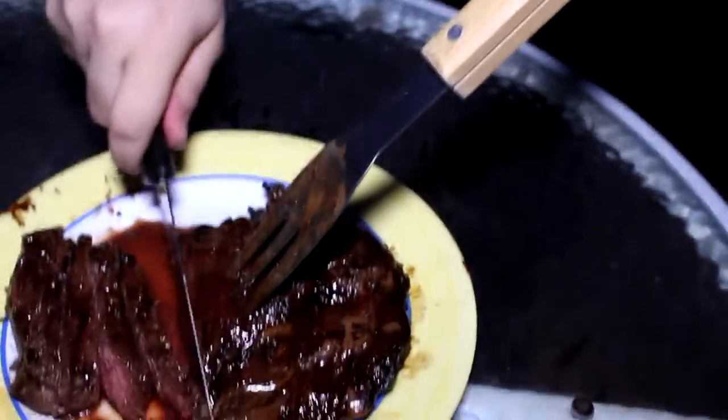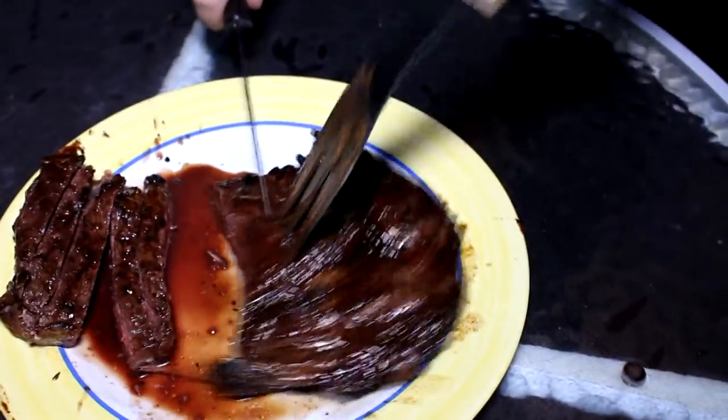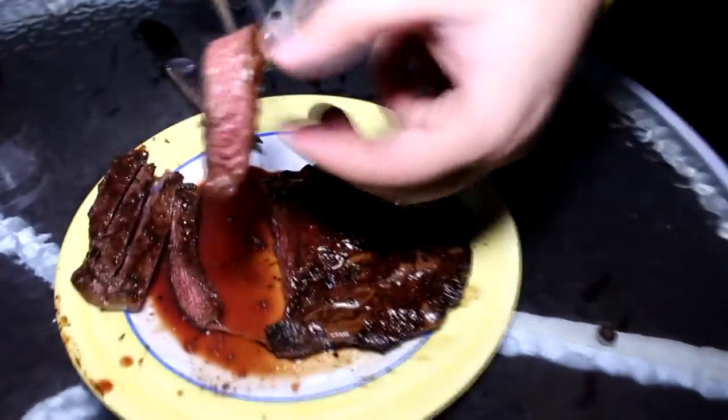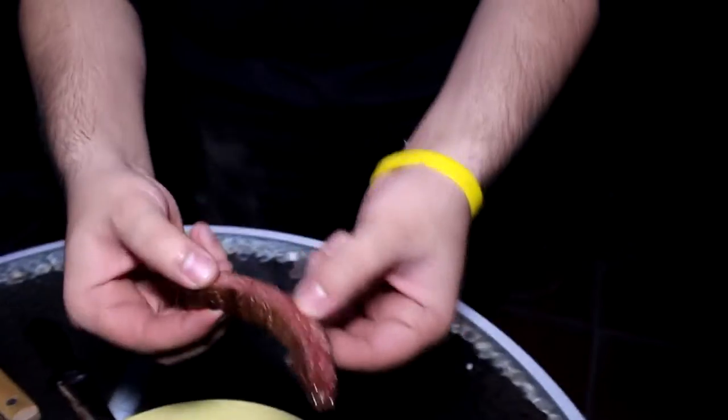All right, guys, this is the moment of truth. I'm gonna take one. We're gonna see how it tastes. Look at that. Ain't that a beauty? This is actually pretty good. This is actually fantastic. I love this freaking recipe. Mmm! Guys, we're gonna go inside. We're gonna let our friends try it. We're gonna see what they think.